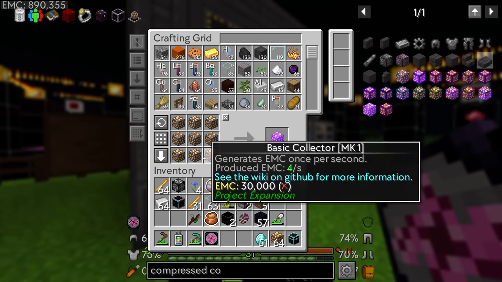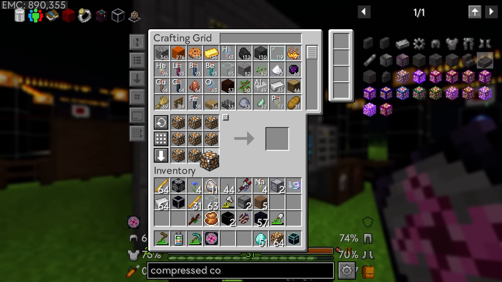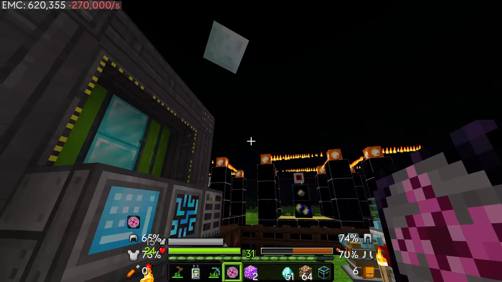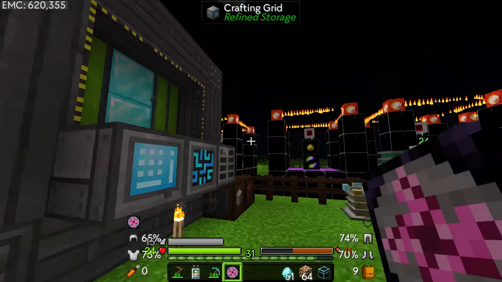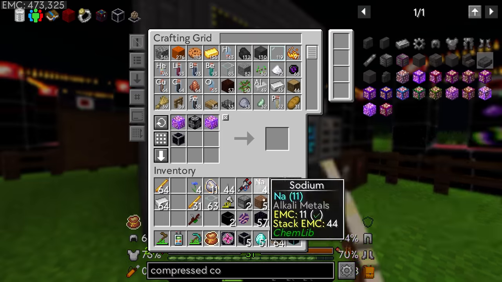Then we can do something like this, of course, making sure that we do this first, just to save that extra step in the future. That gets us the compressed Mark 1. We can take 2 of those, and that should be everything. For our first EMC link, we need 5 more of these relays. That is completely fine. We have the EMC for it.